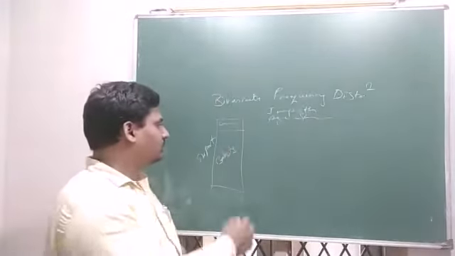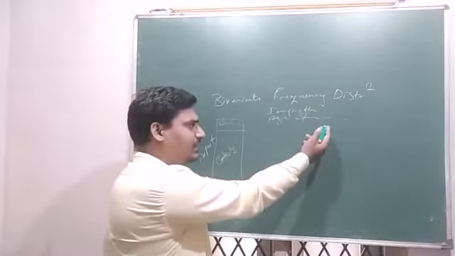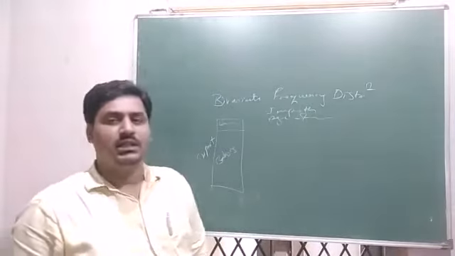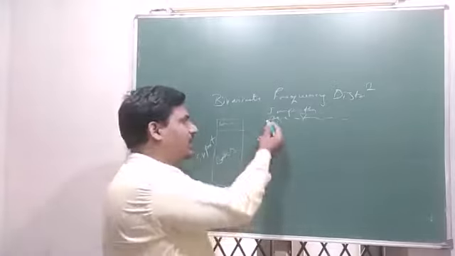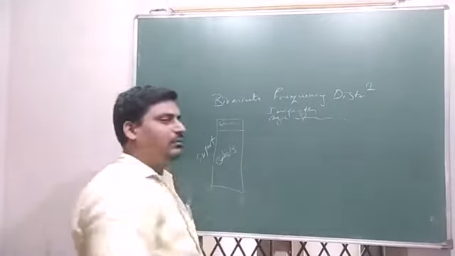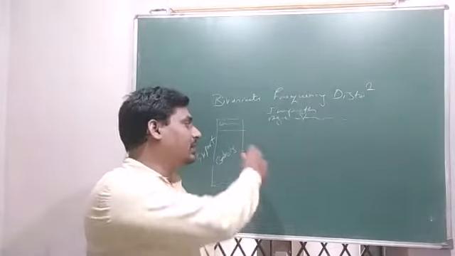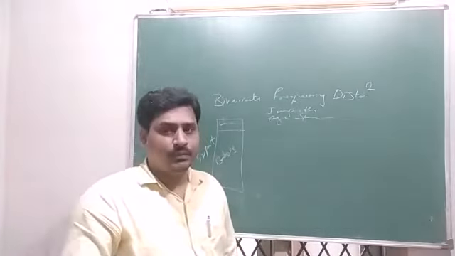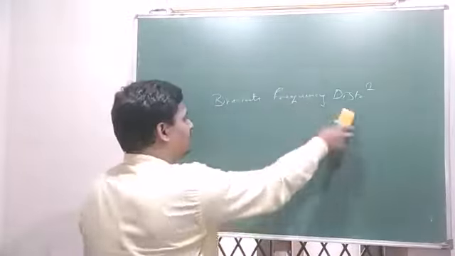Here one data is taken on this side, and another data will be taken on that side. If we consider this as x and the column-wise data as y, then in the box, by studying both classes simultaneously, we mark tally marks in individual cells, and finally we count and write the frequencies. Let us take a problem from the textbook and study it.